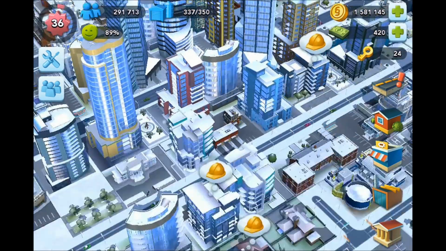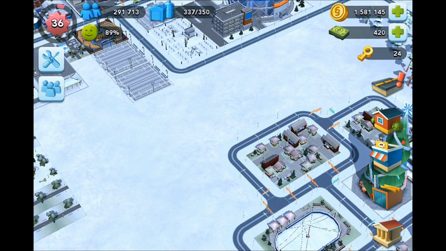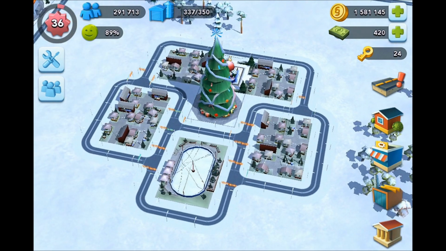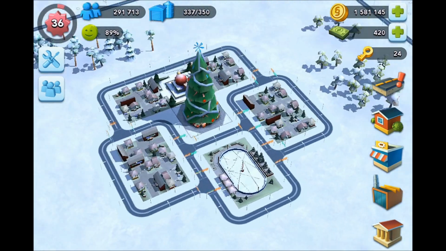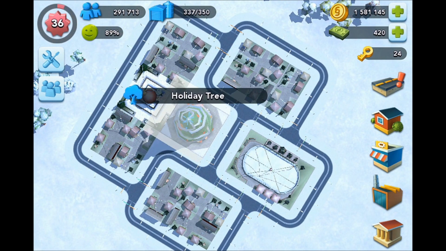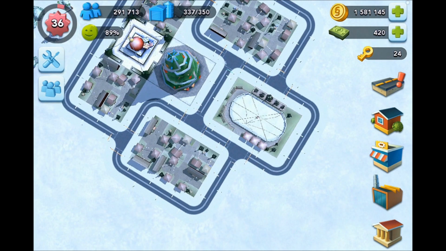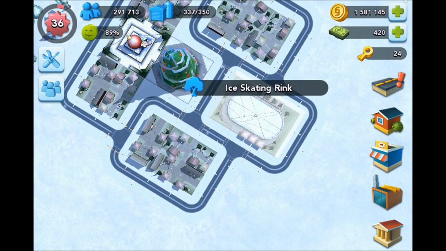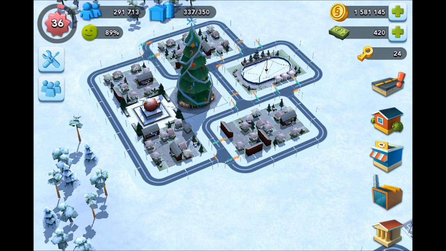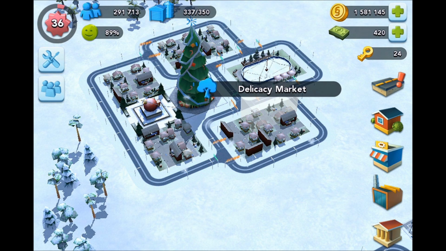Let's go ahead and look through my city though. So recently, it should be up on my channel already, but if it's not, it will be very soon. I designed this little Christmas market for the holiday, so you can see what I've done. If I sort of drag down here, you can see we've got the holiday tree in the centre here, we've got the fountain park on the end, and then the ice skating rink down this end. And then I've popped little holiday gift markets and the delicacy markets around the outside.